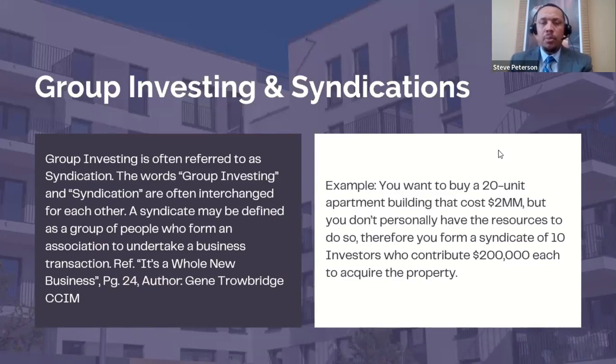Now, let's get a little bit more nitty gritty into what we're talking about. Group investing, by the way, essentially is what's called syndications. It's a layman term for syndication. In the investment world of commercial real estate, but also Wall Street, which is even worse, there's a lot of terms that are different than residential. And people in the industry will purposely speak in those terms because they want to either qualify to see if you know what you're talking about, or they just want to sound really smart and arrogant, right? I see that every day of the week in commercial real estate. Like I said, the stock market guys, Wall Street's even worse, right?